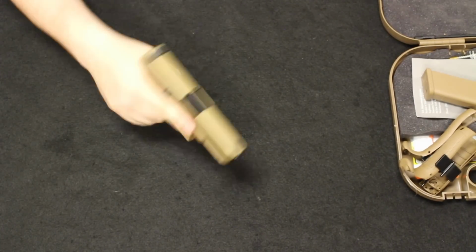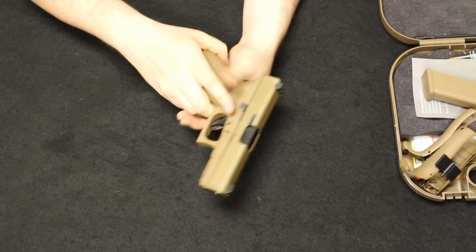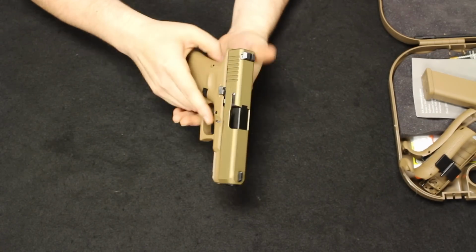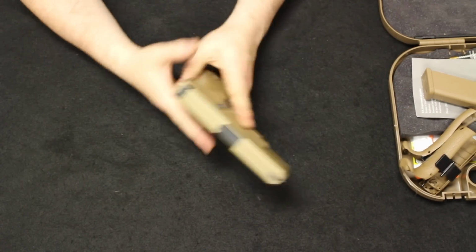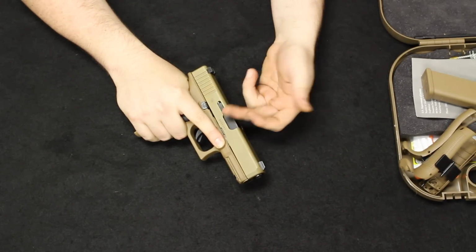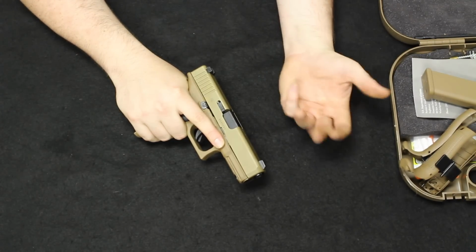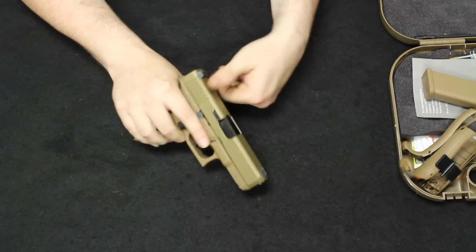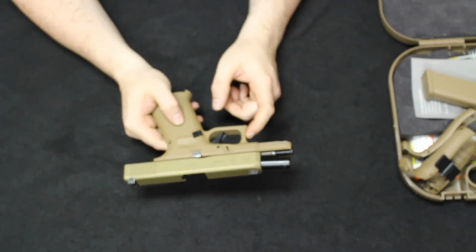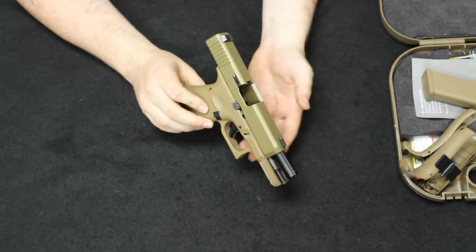But anyway, just a really, really cool firearm. I am a fan of Glock, as many of you guys know who watch the channel, and this is definitely one that's always interested me. I've never picked one up, you know, it's just a cool firearm. If I was going to get this or a 45, I'd probably go with this just because I do like the military handgun trials aspect of it. I am a military firearms collector, so there is that. But anyway, really, really cool firearms. If you see one used or new, definitely worth taking a look at. Just kind of a cool, interesting concept.